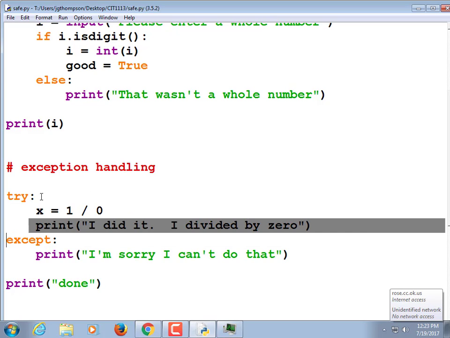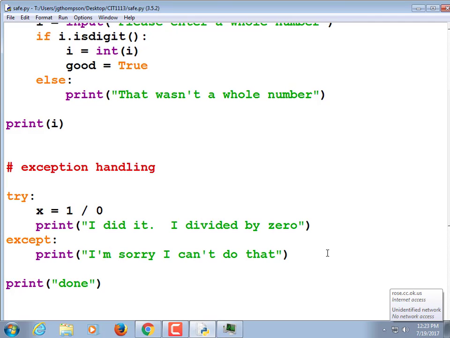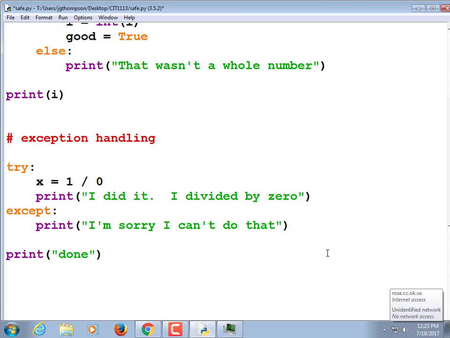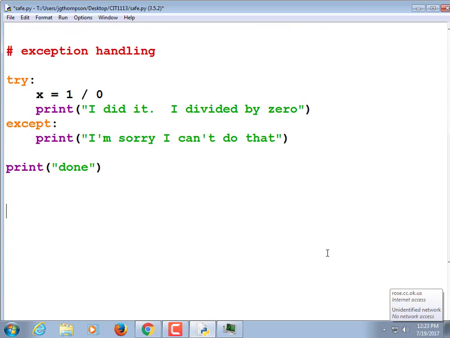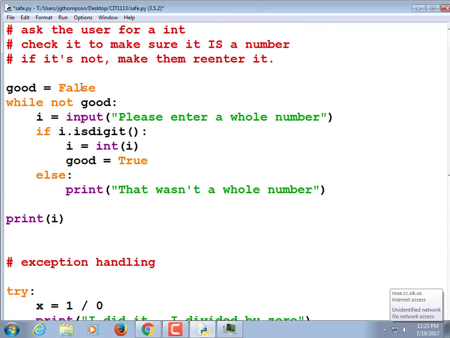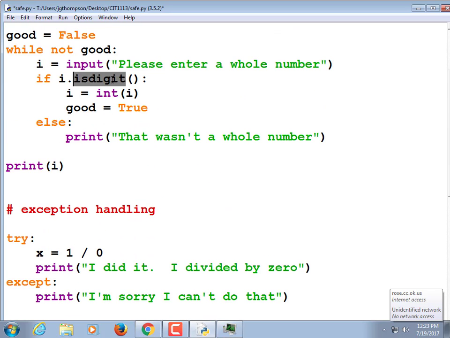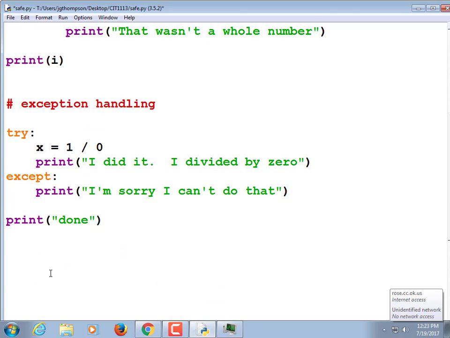Well, this try except stuff works also on conversion errors, like if you're trying to get something into an int or a float. So we're going to repeat this code up here, except we're going to use try and except to handle the errors, which is even more reliable if you're trying to do a float, because a decimal point is acceptable for a float, but it is not acceptable to is digit. And I don't want to do is digit and only one period, something like that. So we're going to do the same thing again. Good is equal to false.